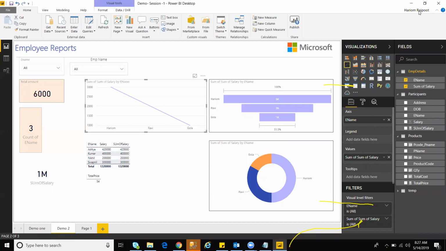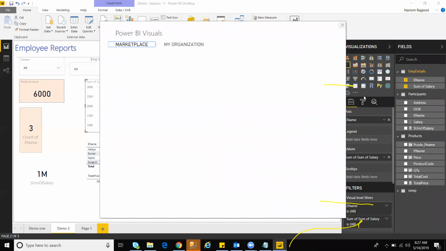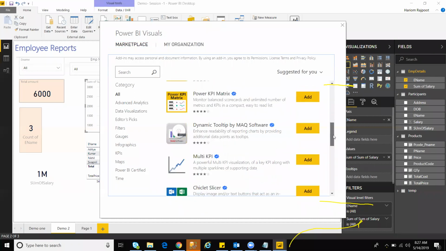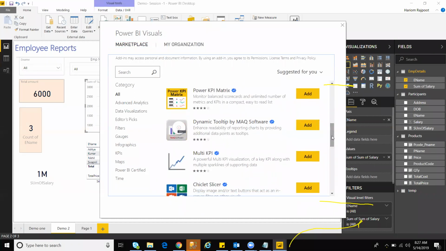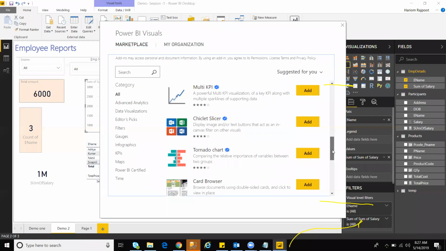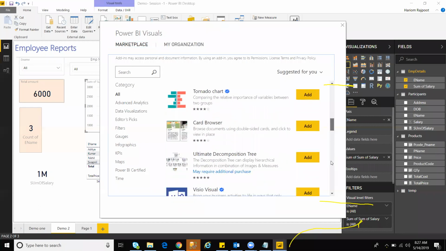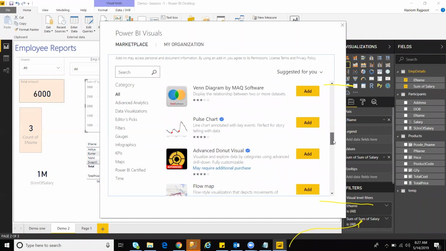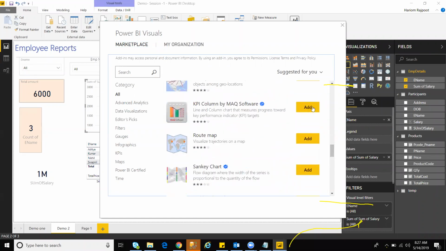If you are logging in with a free trial, you might not be able to see those. Those custom visuals are really very powerful, and you can get tremendous designs, efficient even on complex visuals.